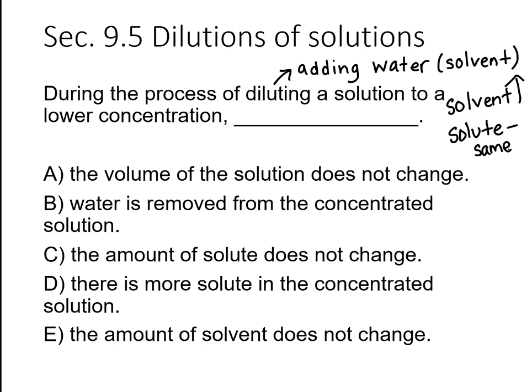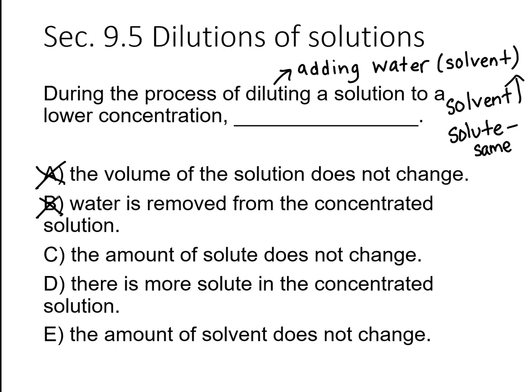The volume of the solution does not change. That's not true because we're adding more solvent, so it can't be that. Water is removed from the concentrated solution. That doesn't even make any sense. When you're diluting something, you're adding water. Rule it out. The amount of solute does not change. That sounds like a keeper, but let's keep going.